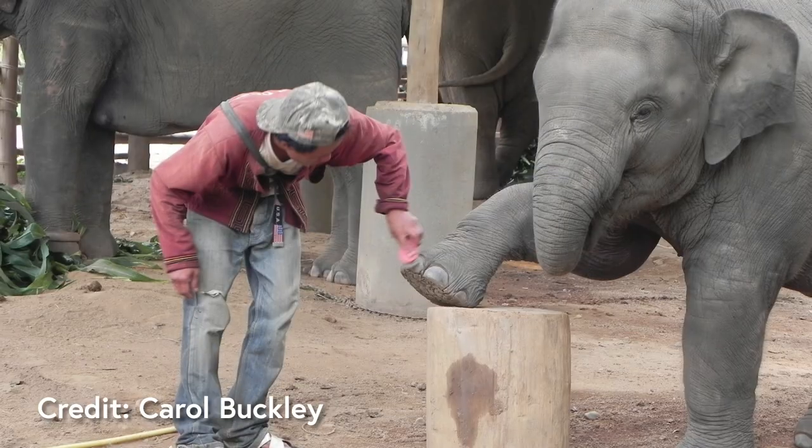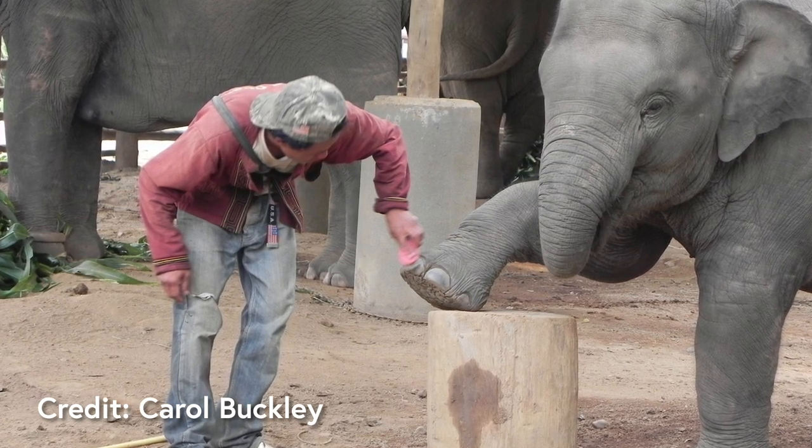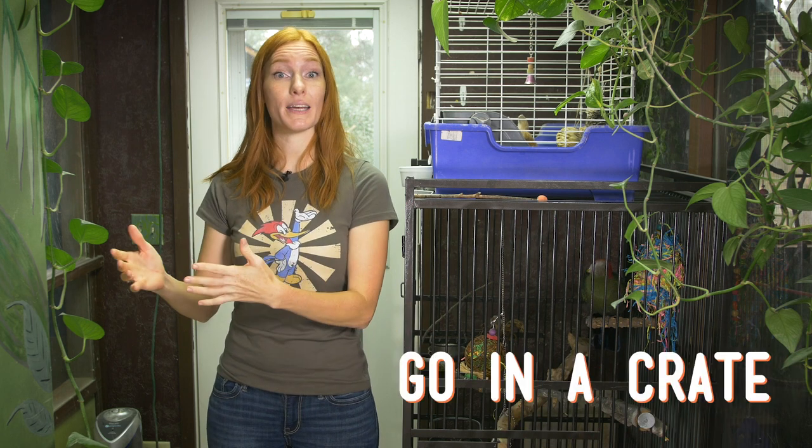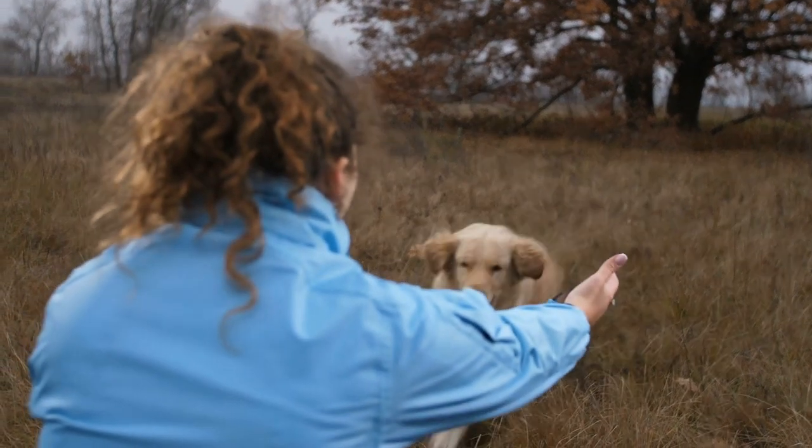Targeting is when the trainee touches a specific part of their body to a designated object. Often with a dog or horse, you'll have them target their nose to a closed fist. And with elephants, zookeepers can have them target their foot to a station for stress-free nail trims. So target training is incredibly useful for any species. Instead of just being able to communicate where I want her to hop to, I want to be able to ask her to turn around, stay still, go in a crate, or any number of other movements. So my goal is to target train Sunny to the point where I can use the target to establish a flighted recall — which is just like asking your dog to come and they run to you from a distance.